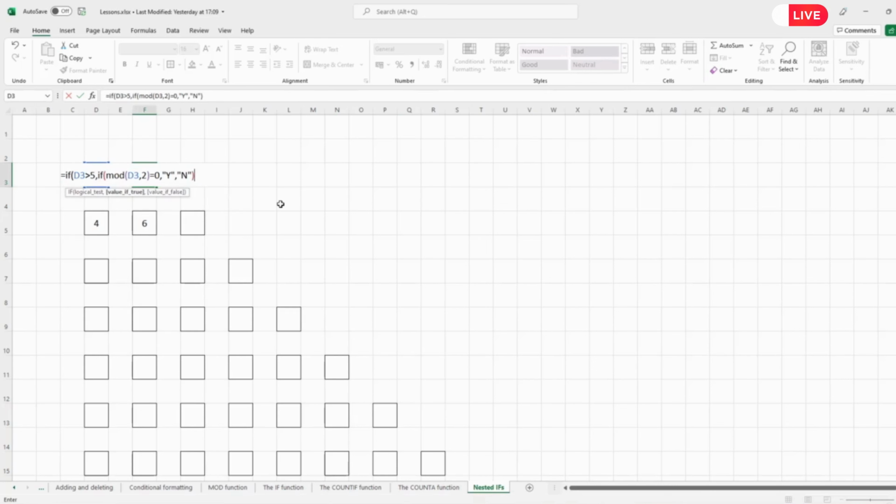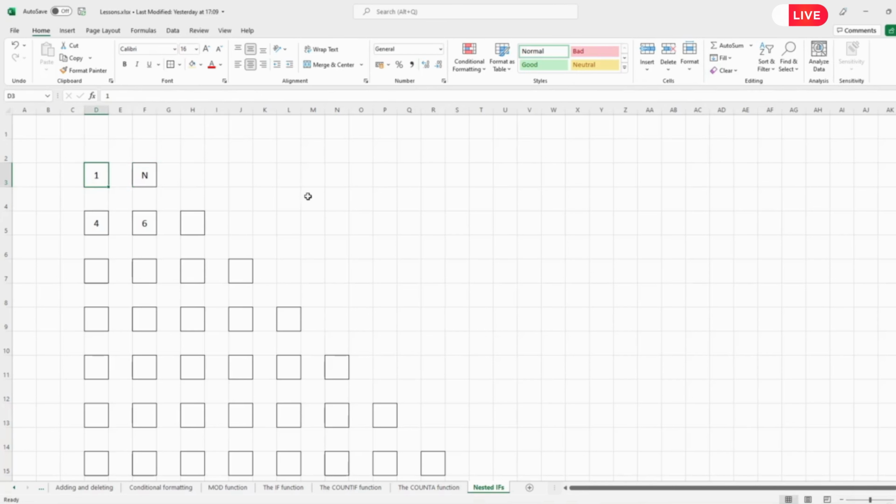But equally, I need to remember to put no for D3 is greater than 5. So I'm going to do, just to see which one I've got, there you go, I've got no. I'm just going to put an actual word no there. So that one is less than 5. So what's happening is D3 is greater than 5? Nope, this one's less than. So it's saying, right, go to this last part here, just put n.